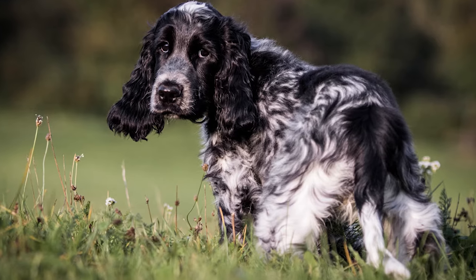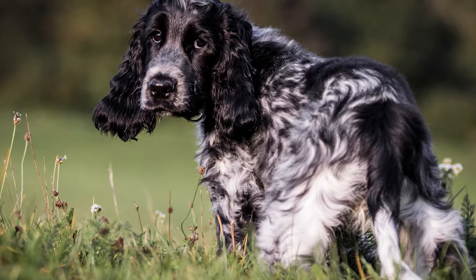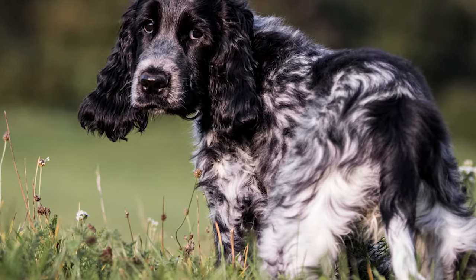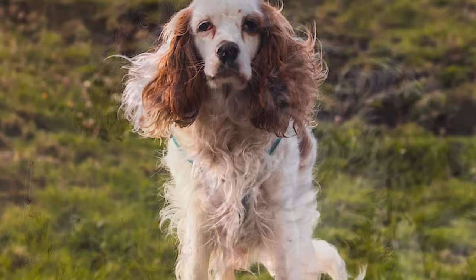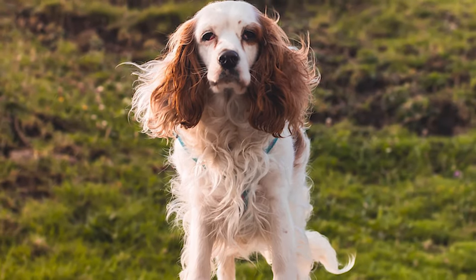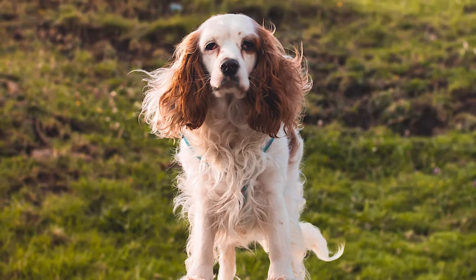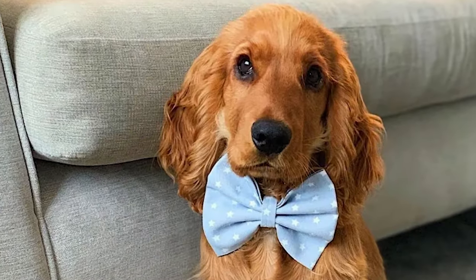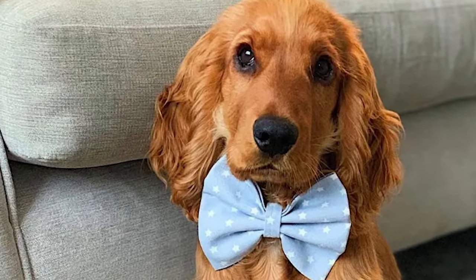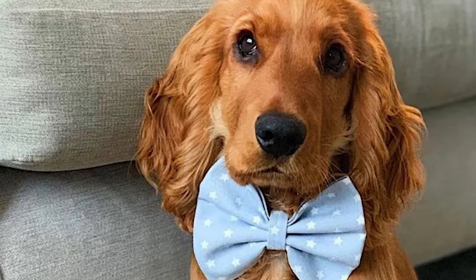Round five: Grooming. The American and English varieties of the Cocker Spaniel need a lot of time and effort in grooming. Some owners choose to shorten their dog's coats to save time. The profuse coat of a Cocker Spaniel is prone to matting and tangling because of their prodigious shedding. Both English and American Cocker Spaniels need extensive care, and regular de-shedding brushing sessions are essential. Getting a decent vacuum cleaner is a must. Both breeds also need daily tooth cleaning using canine toothpaste.